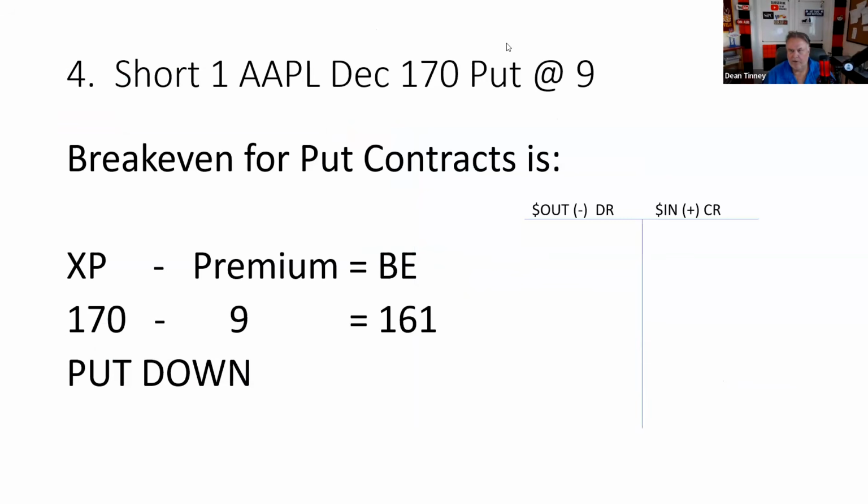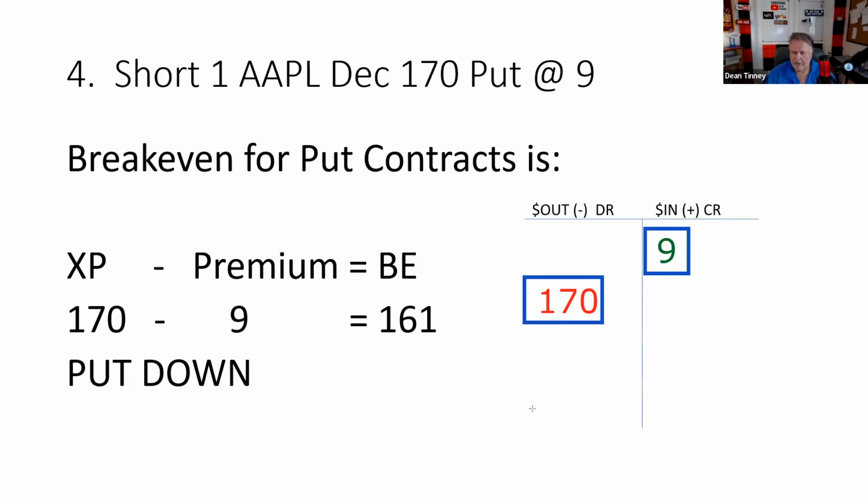Is that 9 points money out or money in? That is money in, right? And you have an obligation to buy the stock. It's okay. People get hung up on this all the time. I don't get it. I sell it to buy it. Those are different. When you sell a put contract, dollars in, you have an obligation to buy the stock, dollars out. The puts are the ones that throw people for a loop.